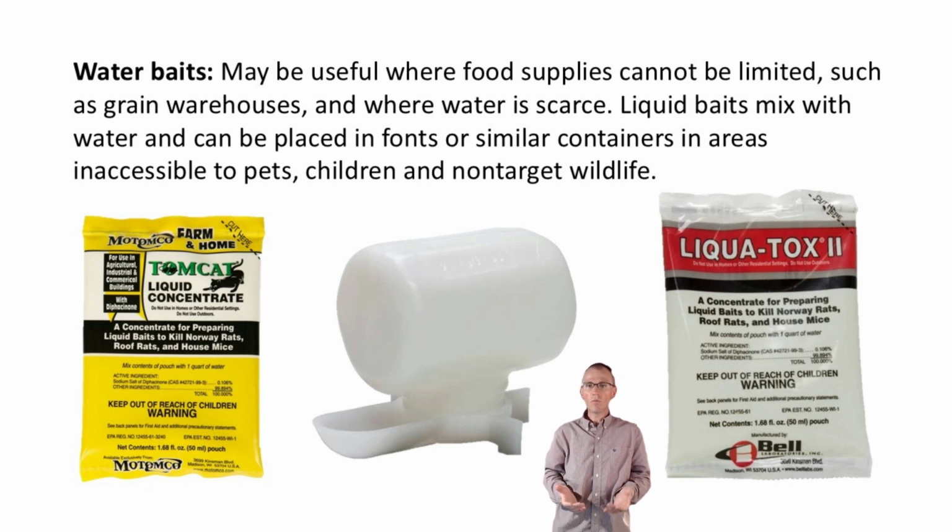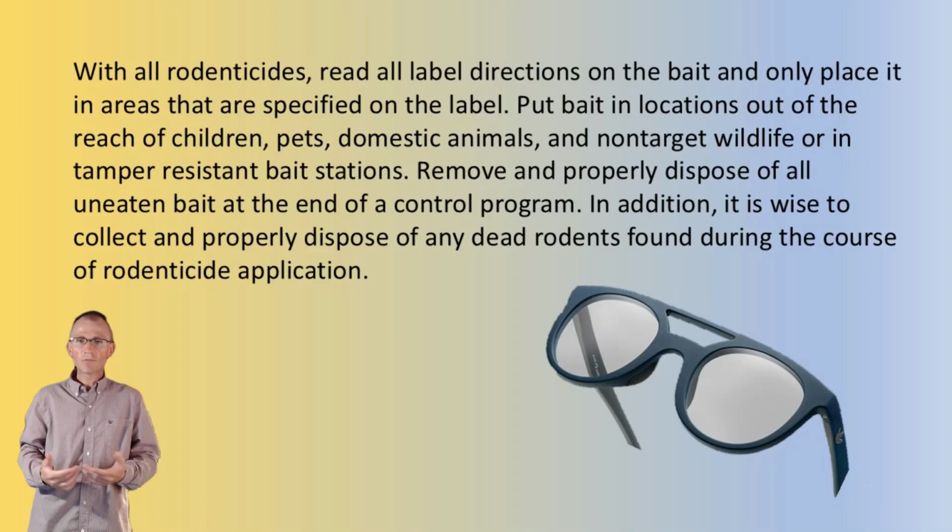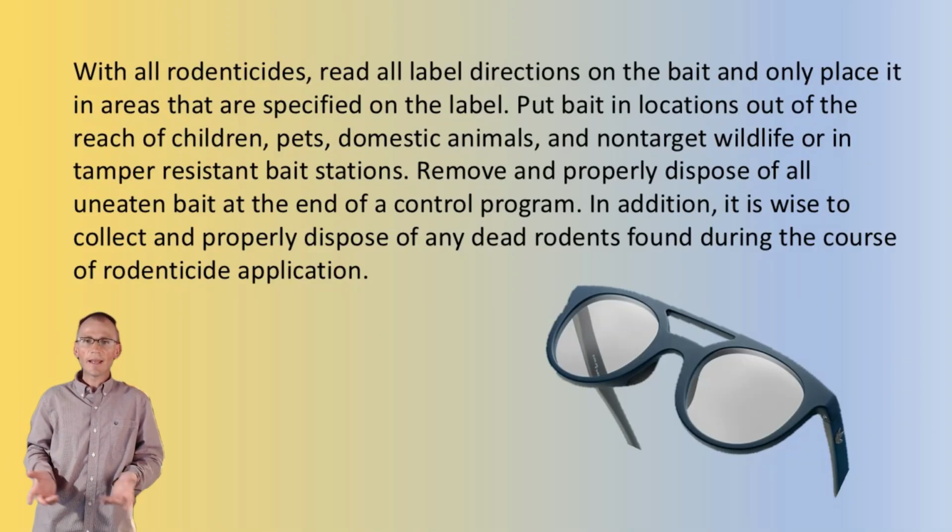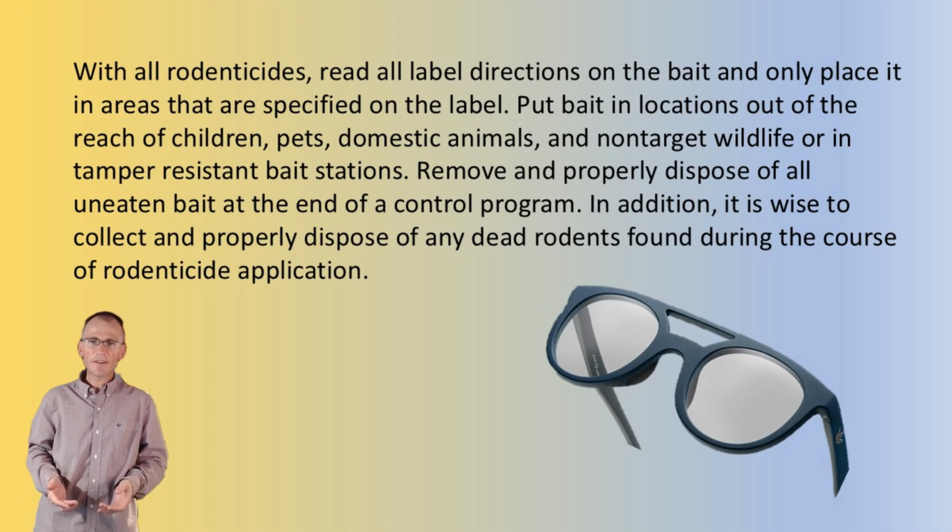Water baits may be useful where food supplies cannot be limited, such as grain warehouses, and where water is scarce. Liquid baits mix with water and can be placed in fonts or similar containers in areas inaccessible to pets, children, and non-target wildlife. With all rodenticides, read all label directions on the bait and only place it in areas that are specified on the label.